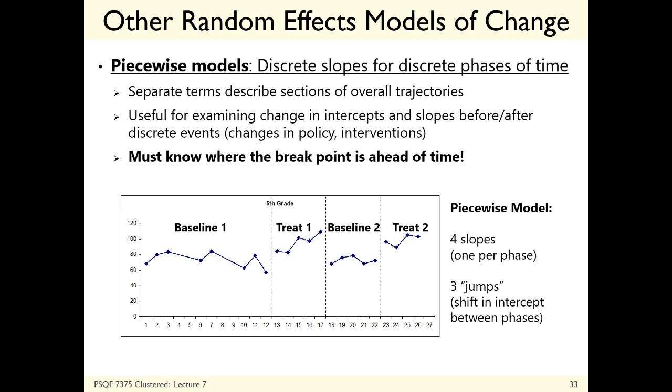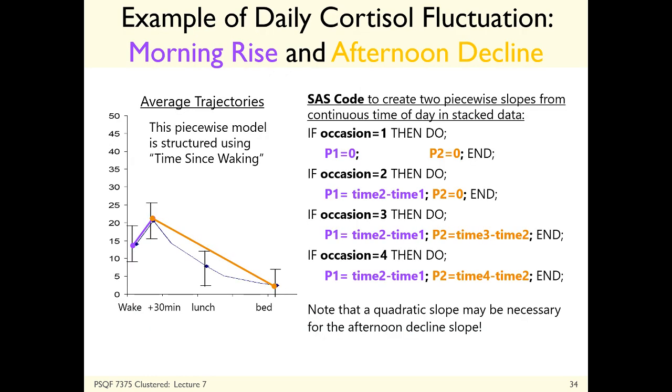And believe it or not, if you have enough data, you can actually make the breakpoint a random effect where each person could have their own as well. And that would work well for something like puberty, which is sort of age normative, but there's a lot of variation in how kids change. Here's an example of how these models have commonly been used in practice. This is cortisol data.